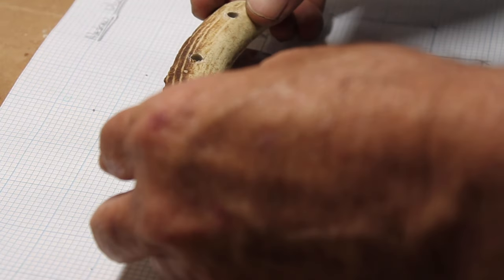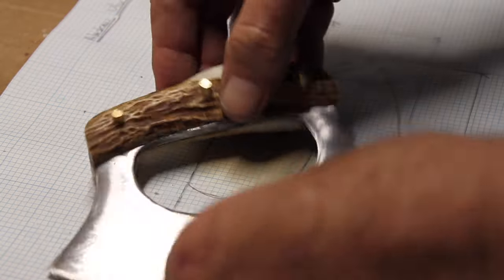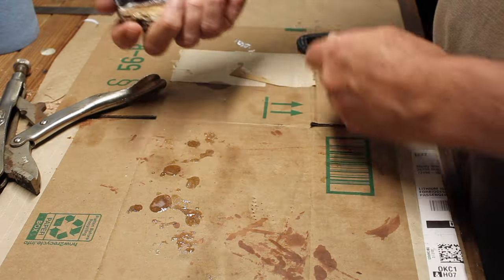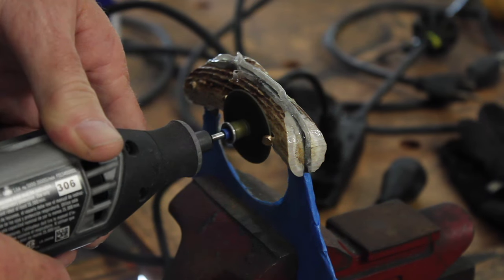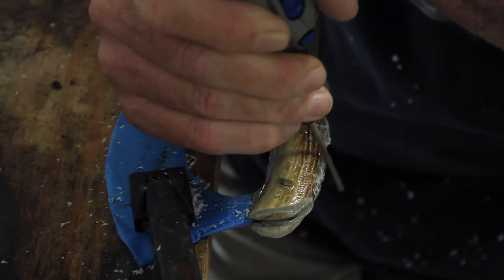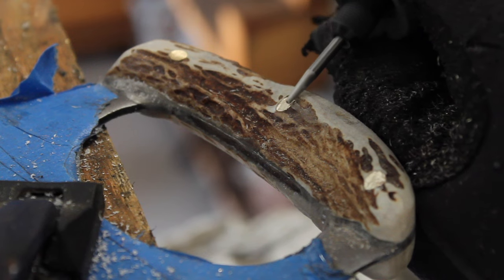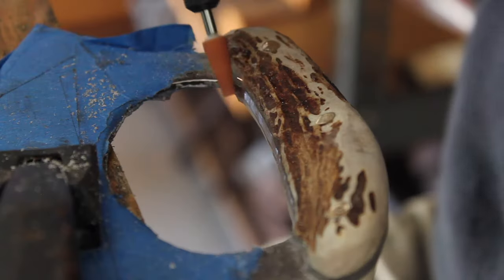I'm just checking the fit of everything before I glued it up. Didn't get the glue up. The battery went out on the camera, so here's the next day after it set overnight. Again, the Dremel tool to cut the pins down and take the epoxy off and work on the handle. Try to get the final touches done on the handle.